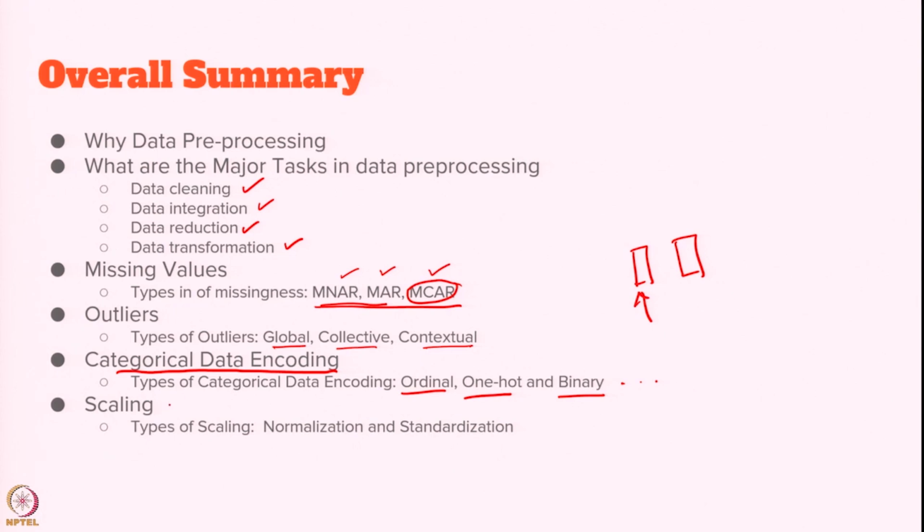After that, we saw one of the aspects of data transformation, which is scaling. In scaling, there are two methods: standardization and normalization. In this video lecture, we saw only some basic concepts of data preprocessing and, at an abstract level, why data preprocessing is required. It is not an in-depth study of why data processing is required, what the various steps involved are, and, for each type of data, what the various methods available for data preprocessing are.